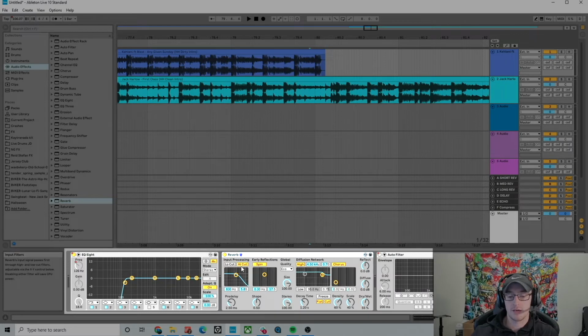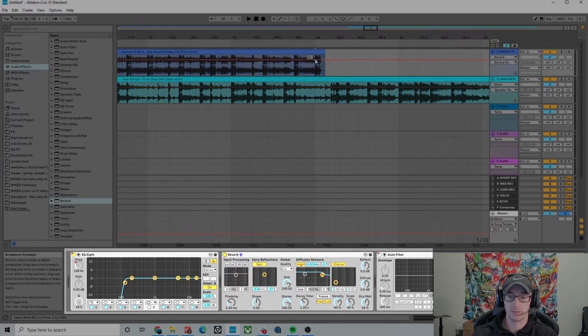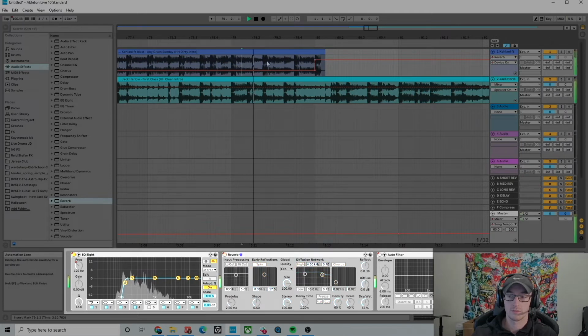So I'm going to take off any of the input processing. That's very similar to the EQ and the delay in the middle, like I was telling you guys. I am going to keep it the same and see what it does. And I'm just going to turn it on this last kick here. See how it sounds. Solo this track.